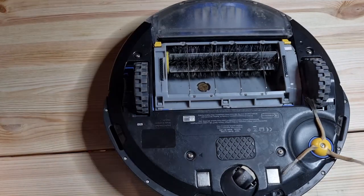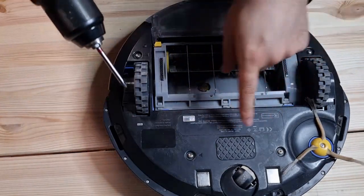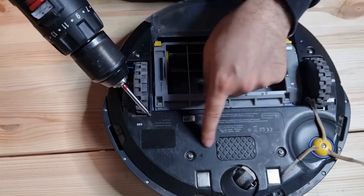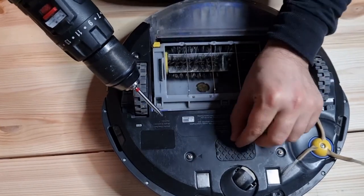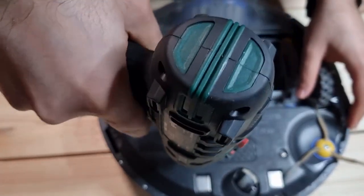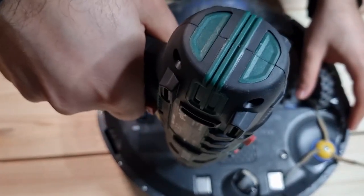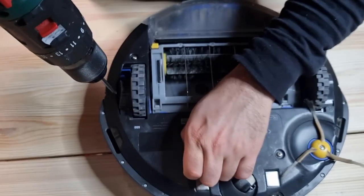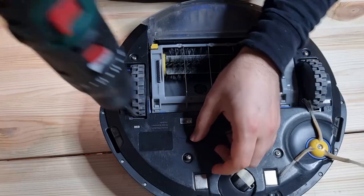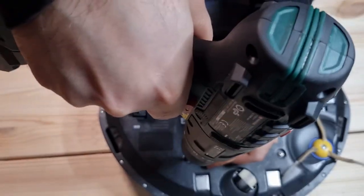All right, then let's open it up. I guess this section belongs to the Akku. If you want to change the Akku, we can open it up from here. But yeah, let's see. I will open almost every possible screw and find out what is inside.